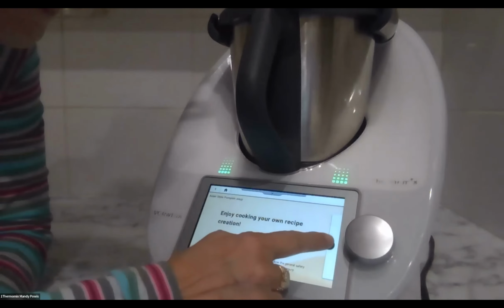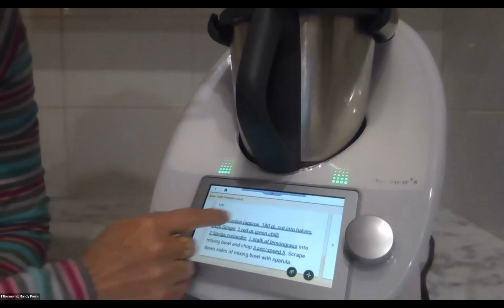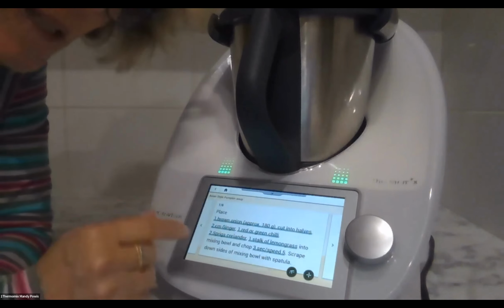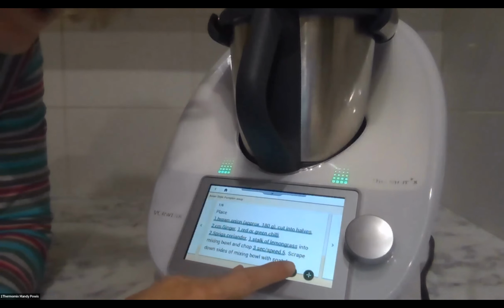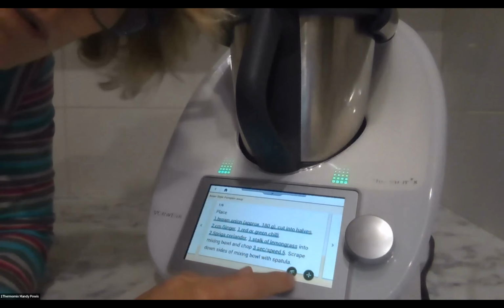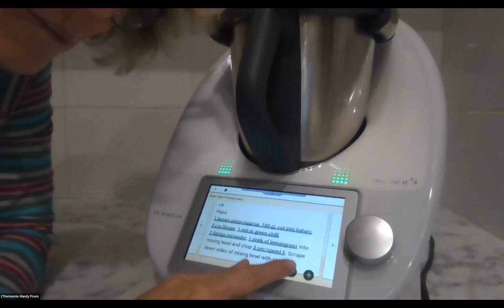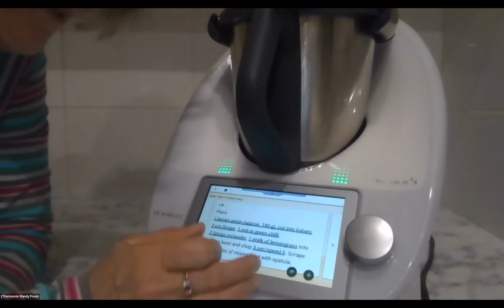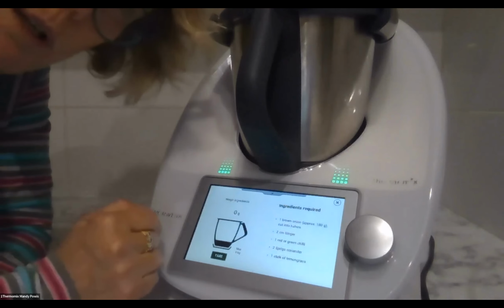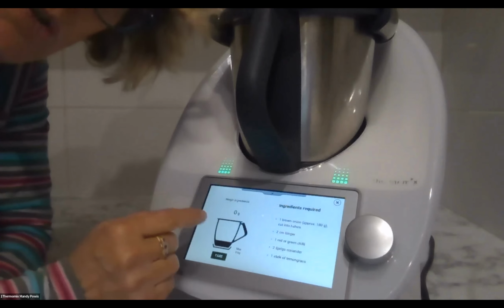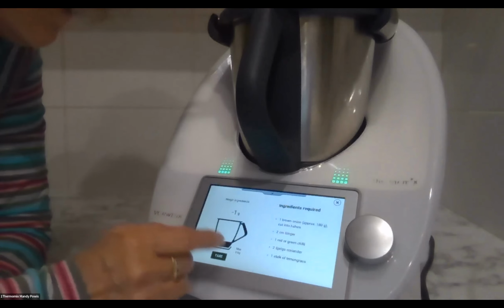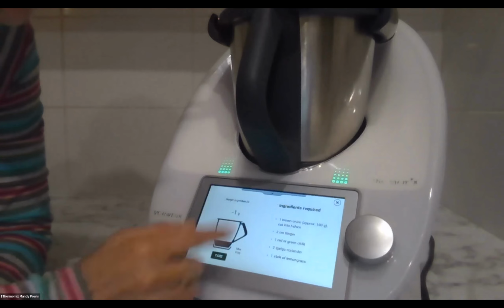Enjoy your own recipe. All right, so you can see these are the instructions I put in there. If these are green at the bottom, it means there's something in there. So I put my scales on. I've got all those ingredients there. Remember that I made sure I had the amounts, and I can just weigh things in.